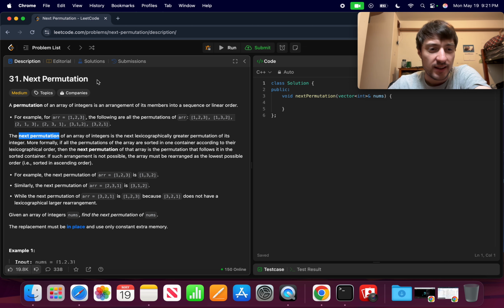More formally, if all the permutations of the array are sorted in one container according to their lexicographical order, then the next permutation of that array is the permutation that follows it in the sorted container. If such arrangement is not possible, the array must be rearranged as the lowest possible order, i.e., sorted in ascending order.